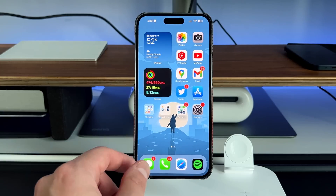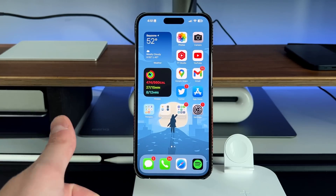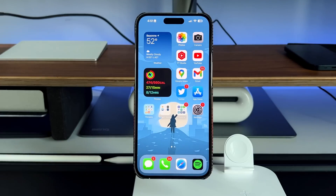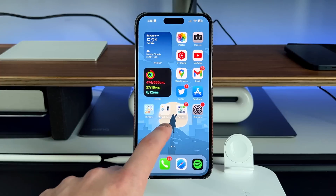One thing to mention is that right now there's only an iOS app — meaning there's no dedicated iPad app, no dedicated macOS app, and no dedicated CarPlay app. It's only going to be for iPhone and iOS. You don't need to be on iOS 16.4 or the latest version; you'll be able to use it as long as you can go into the App Store and download it.